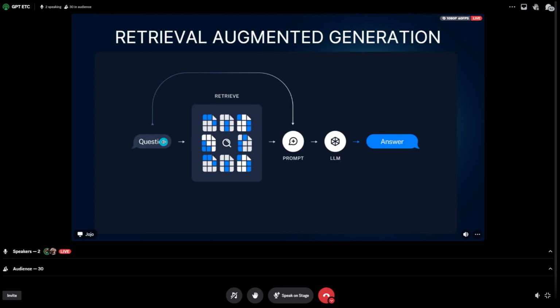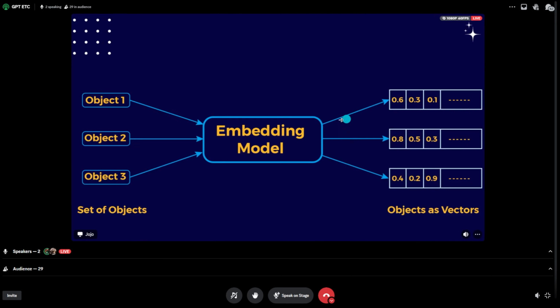And this process is basically taking a question, first giving it to a database, which semantically finds the most similar pieces of text related to your question, and feeds both of those into the prompt, which goes into the LLM and gives you a final answer. The main idea that you guys need to understand here is the whole retrieval system. And that is essentially done through what's known as an embedding model.